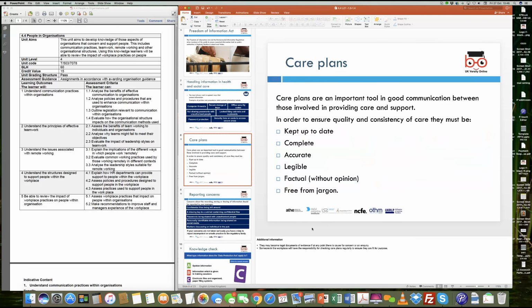Now, in correlation to that, we look at medics and HCPs drawing up care plans. Say, for example, you've had a procedure done and now you've been released, but there would be a certain amount of associated or ancillary care that you would receive for a few weeks going forward. There will be a prescription, which is a care plan that is drawn up. So you need to take these medicines, take this for this long, and then come back and get it tested, to see if the condition is improving. That is a small example of a care plan.